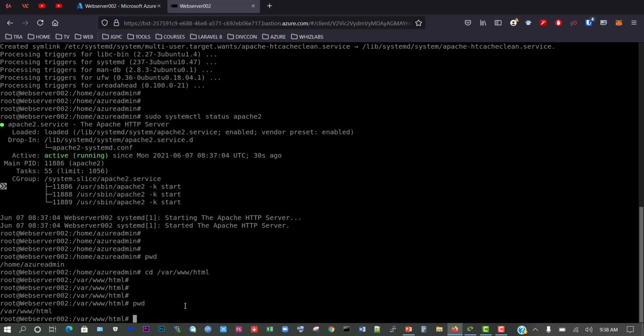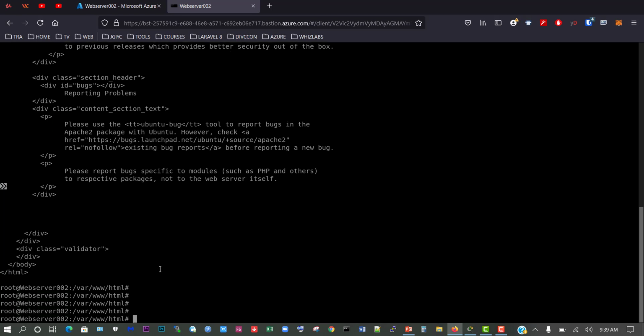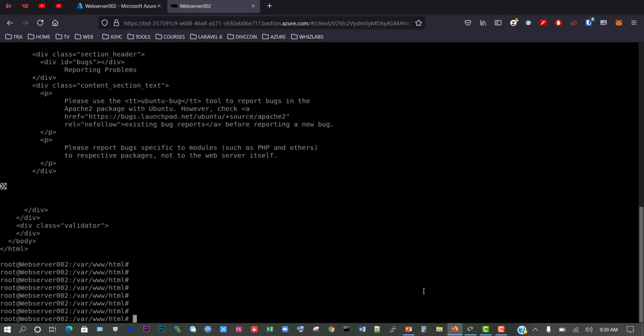So let's list the files there, and yes, we have the index.html file, which is currently hosted there. We can look at it through cat index.html. So we have that the HTML file exists.